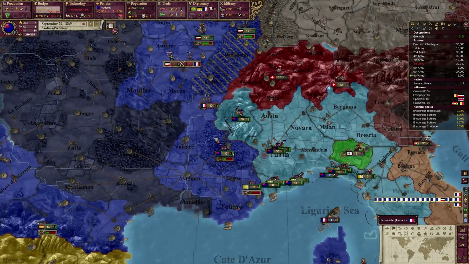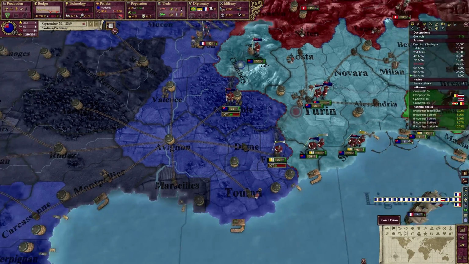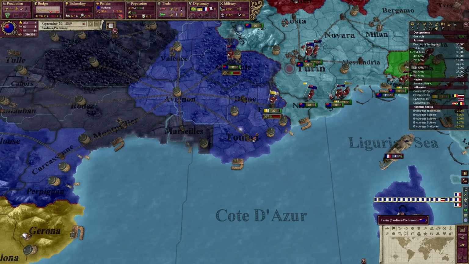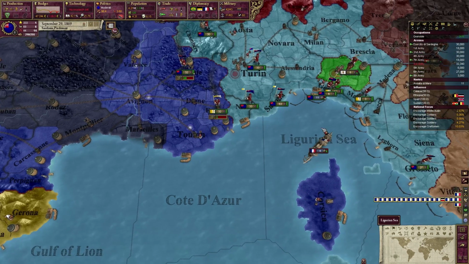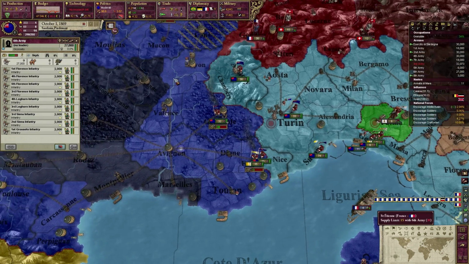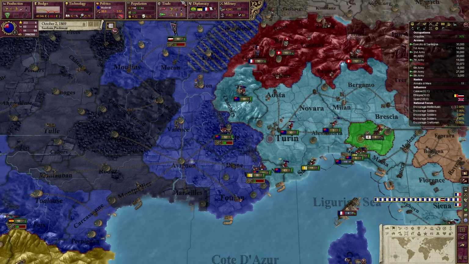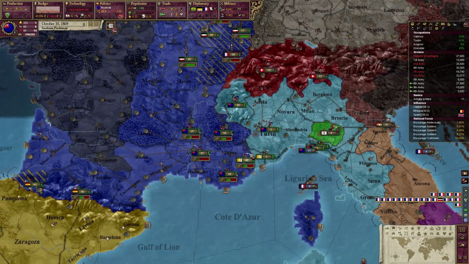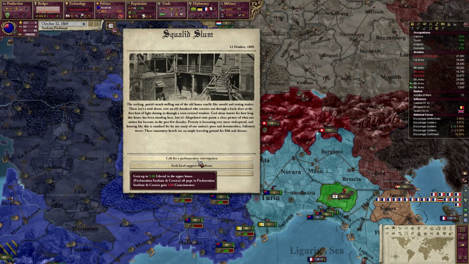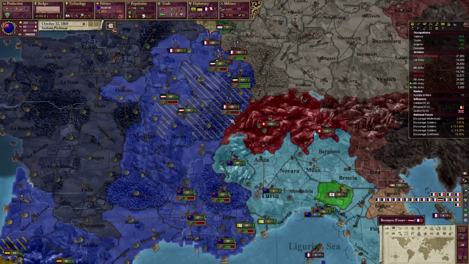Yeah, the Germans are going to need to send more troops. Okay, so we'll send a 30 stack here. We'll send this 30 stack here. This 18 stack can go there. This 27 stack can go right there. We'll all march in. The French do have military access through Switzerland, which is a bit of an issue for us. Yeah, sure, we'll investigate that.